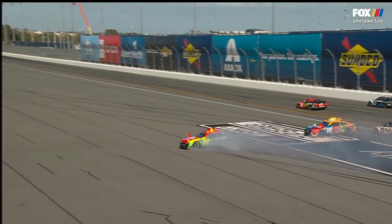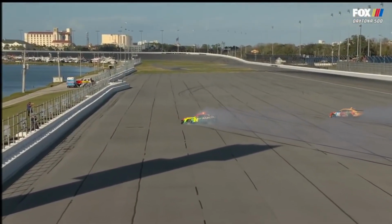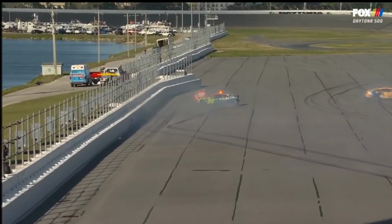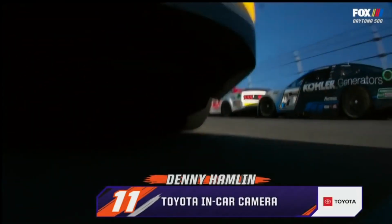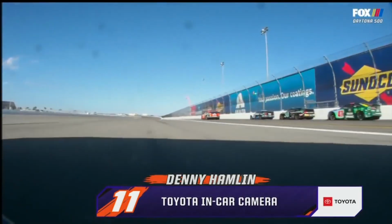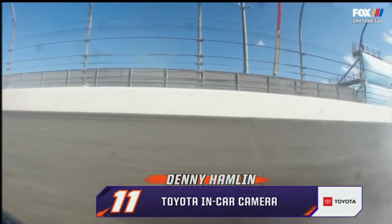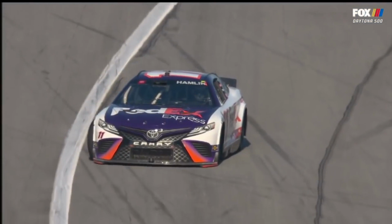Not just talking about this flip, I mean the whole race. It's pretty funny because he really caused almost every wreck in this race. It's funny he never got taken out. Denny Hamlin got taken out of this one. What a heartbreaker. But anyways, look at how it starts, because he goes around in a similar way. And if you get sideways, that's the only way to really do a blowover on these cars, because the front wheels just kind of grab the air, and that's what gets them upside down.